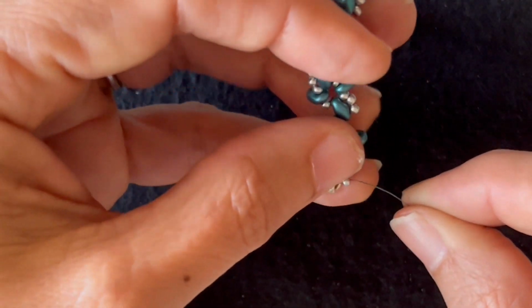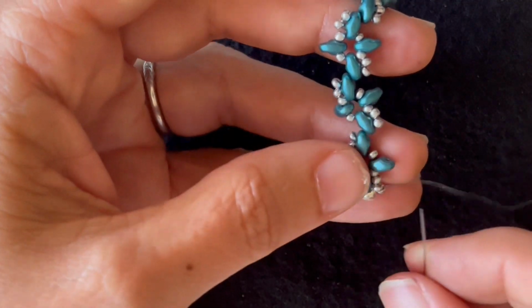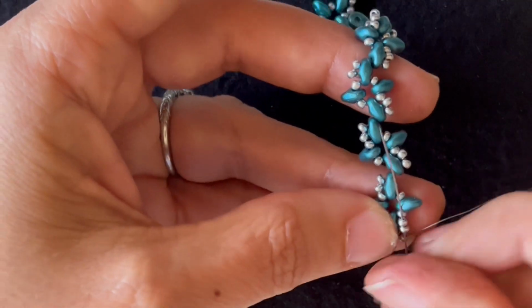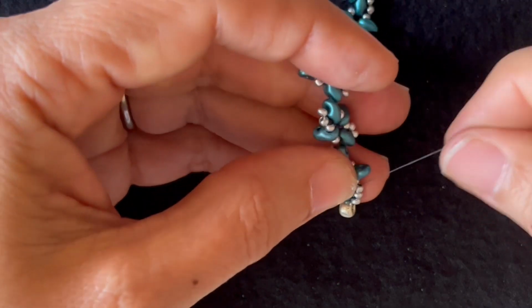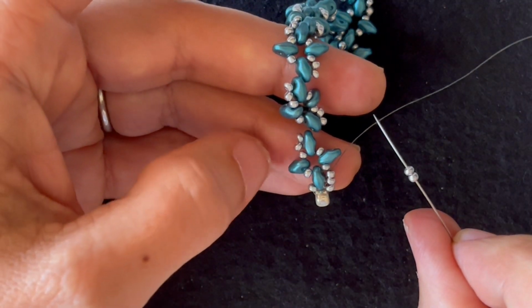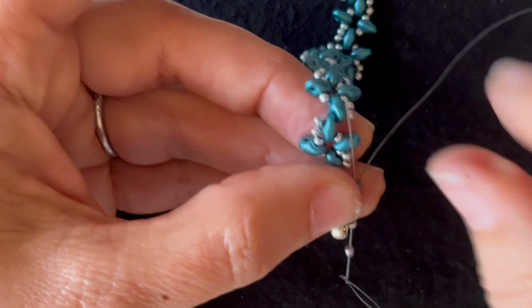I'm going to flip this over. So now I'm coming out of this seed bead. I'm going to continue through the next 2 seed beads. I'll add 2 seed beads and go through the tip of the superduo.